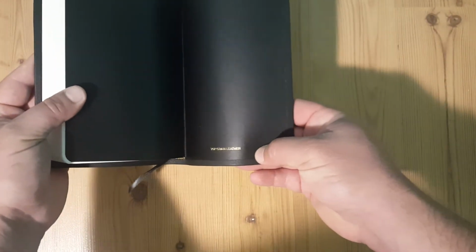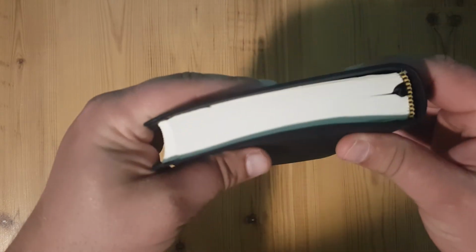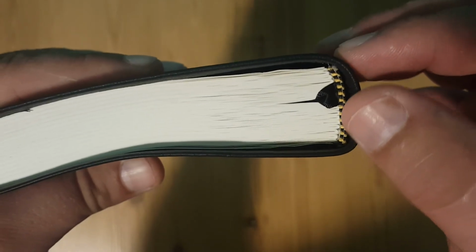As you can see here in the back, it says top grain leather, and the back is the same. You can see the headbands here, and if you look real close, you can see here where the signatures are actually together, so you know that it's Smyth-sewn.